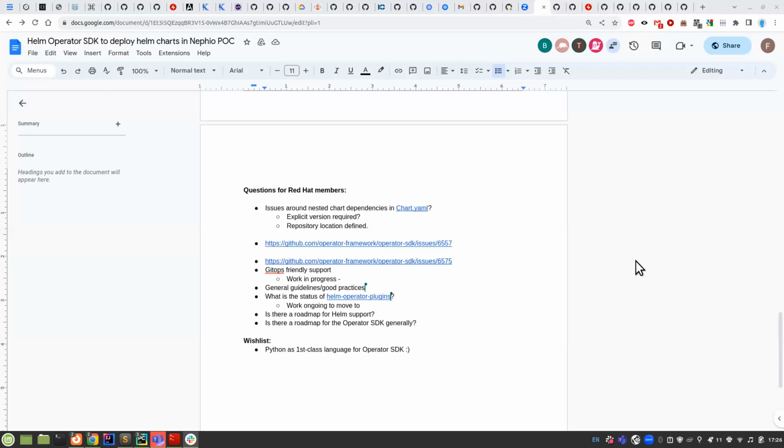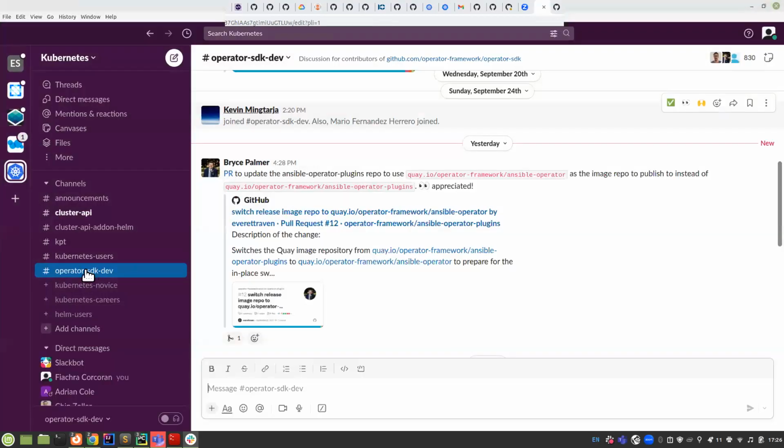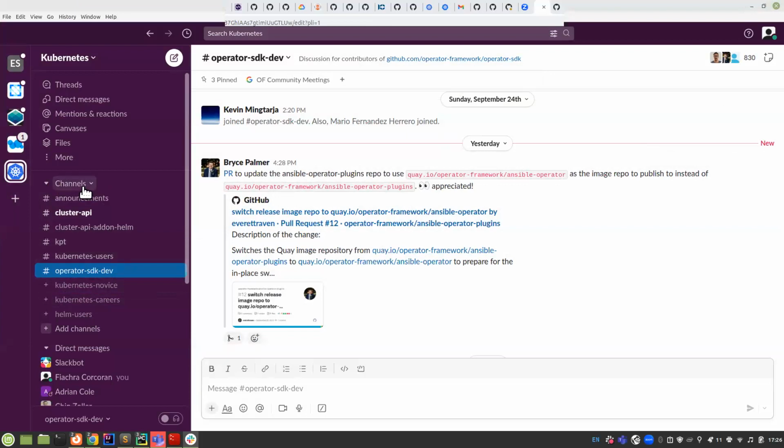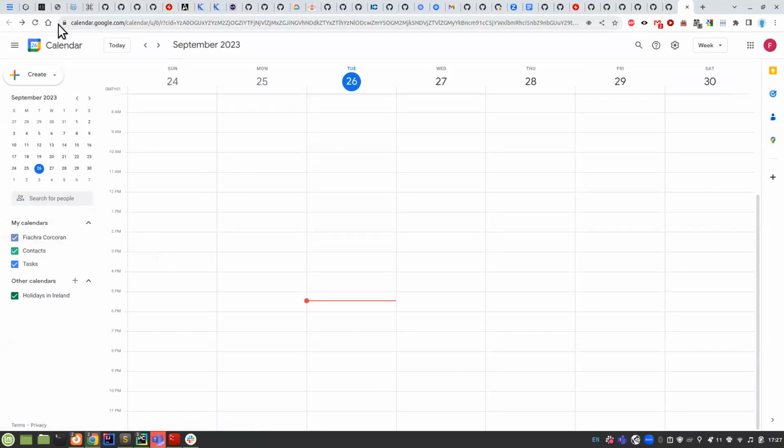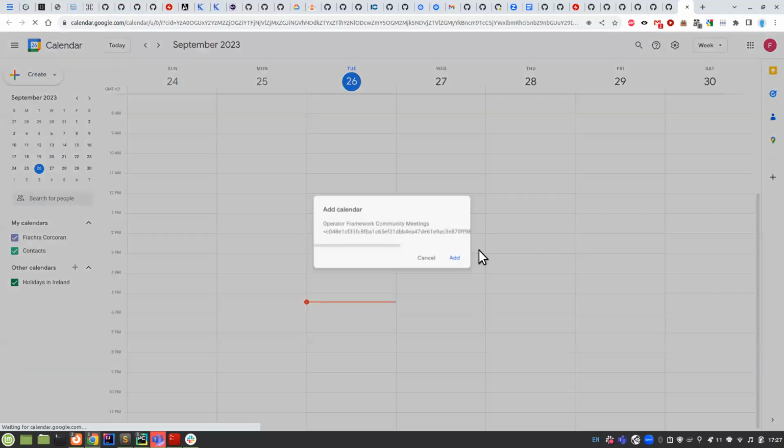Thank you. Absolutely. Is there a dedicated Slack channel? I know there's an operator SDK dev Slack channel on the Kubernetes Slack. Yes, that's our main channel. If you go at the top, the link for the community meetings is right underneath operator SDK dev, by where it says pinned, down a little bit. There's a sort of toolbar underneath the operator SDK dev. Go back up to the operator SDK dev little drop down. Yep, right there. You may have to click it again because it killed the ad. Sign in.